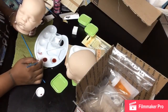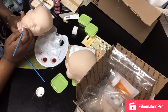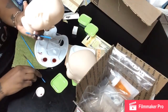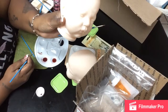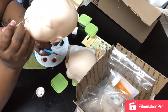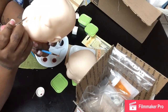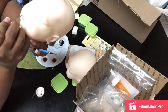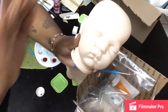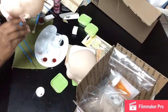Trying to get it a little bit darker where you can see it, but not too dark. There we go. And I'm just brushing the outside. I don't know if you can see it because of the lighting. So that's one side. I don't know if y'all can see the difference in her lip color. Oh, I'm so excited.